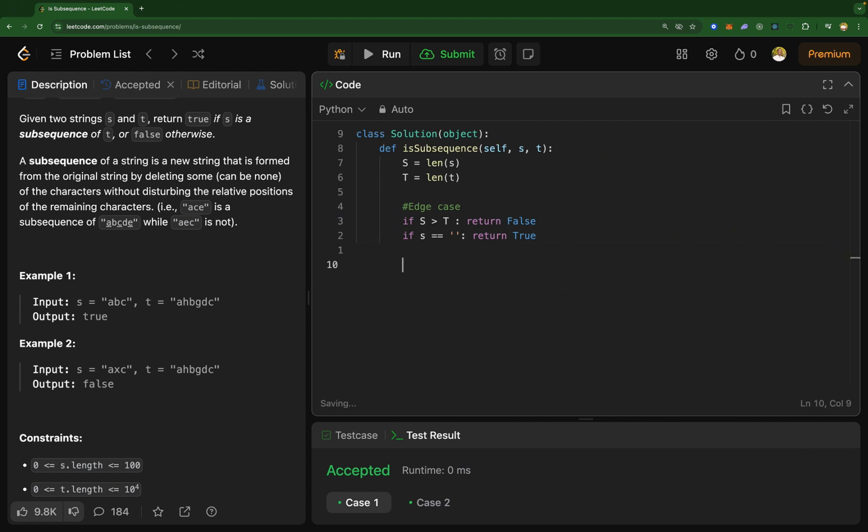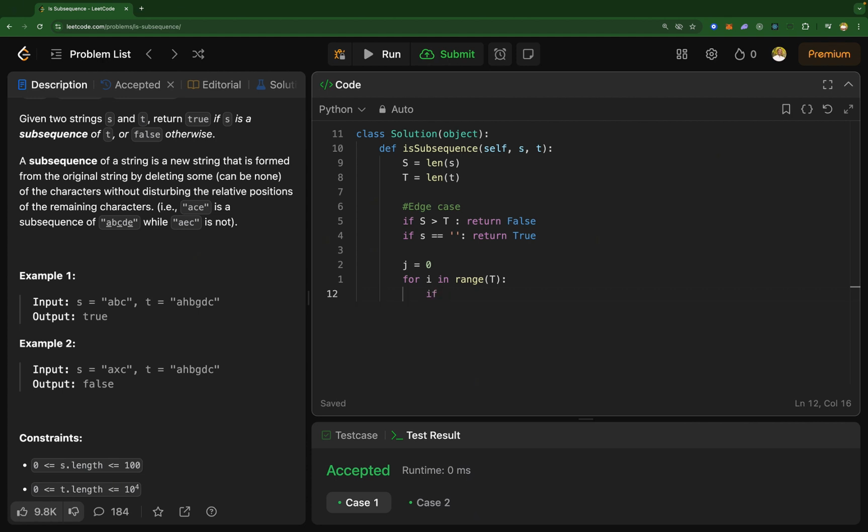Now we move on and ask ourselves, for us to check if characters in string S are a subsequence of T, we have to loop over T while confirming if that character is present from S. Now we need to create one index that we are going to increase every time we iterate over T. We're going to create index J, and J is going to be the index for string S. Now we're going to loop over and say for I in range, the length of T. Now we're iterating over all items in string T.